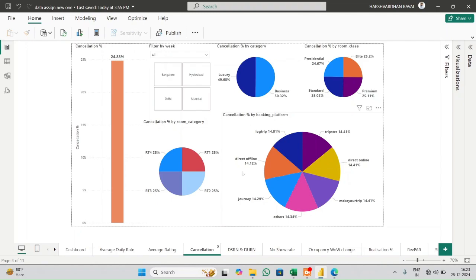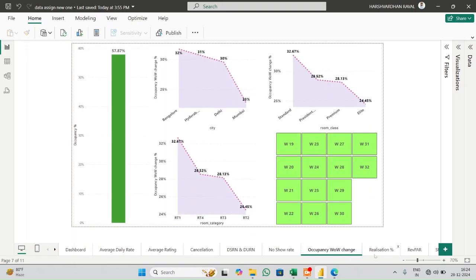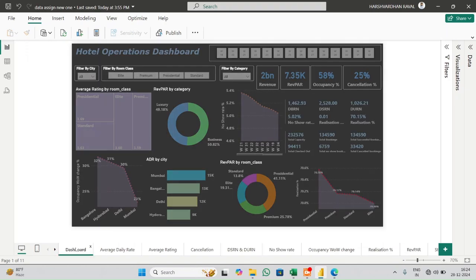We can see the category, room class, and then take the strategic decisions. But the person may not know this type of analysis. Maybe he or she is not able to switch between two columns very fast. So that is why dashboarding comes into the picture. All the necessary things should be available in one go, and the dashboard should be interactive.